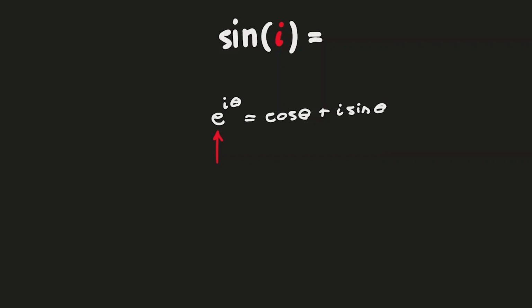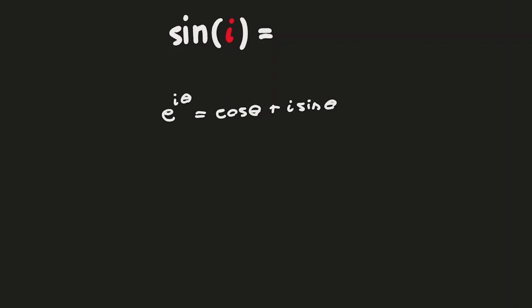Now the problem is, or at least it seems a problem at first, that theta is a real number and i is the imaginary unit. But we need a complex number inside the sine. We don't need a real number. So I can tell you that by definition, we can plug complex numbers instead of theta, and this is by definition. So we will use this equation from now on.